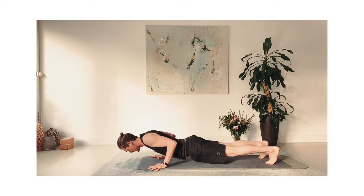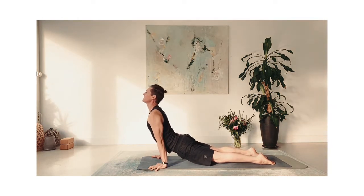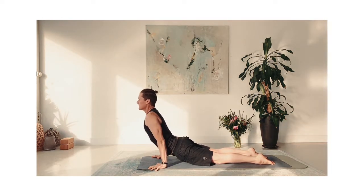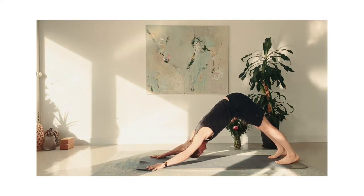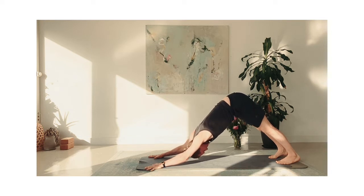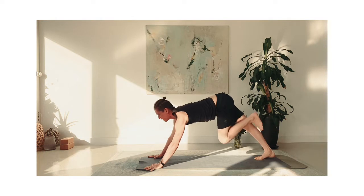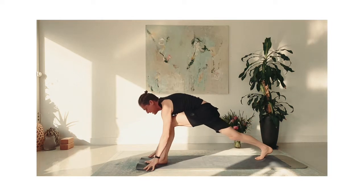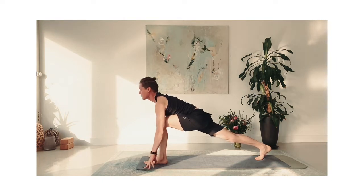Bending elbows halfway to the mat. Inhaling, upward dog. And exhaling, downward dog. Take another deep breath here in our preliminary round. Inhale, lift your head looking forward. And exhaling with the left foot placed at the front of the mat. Keep the hips low, low lunge onto the fingertips, looking forward.